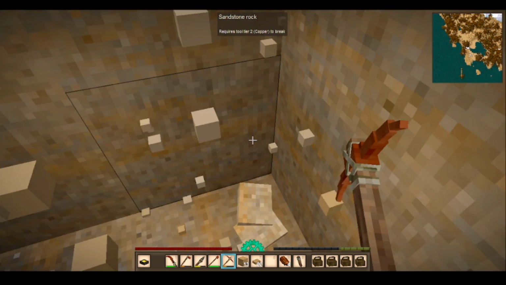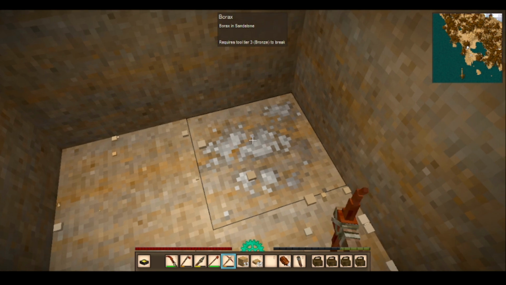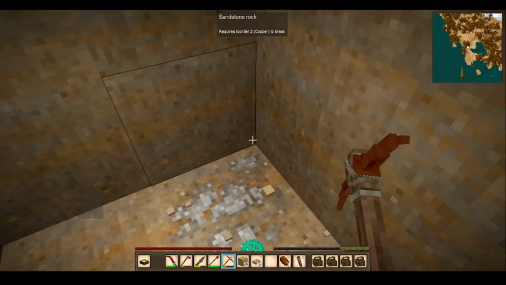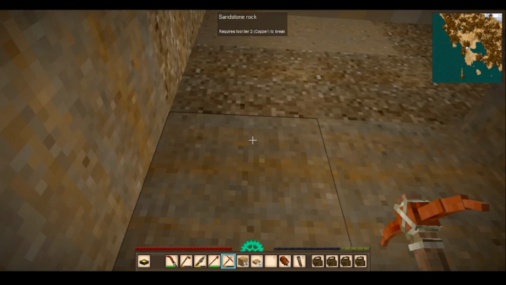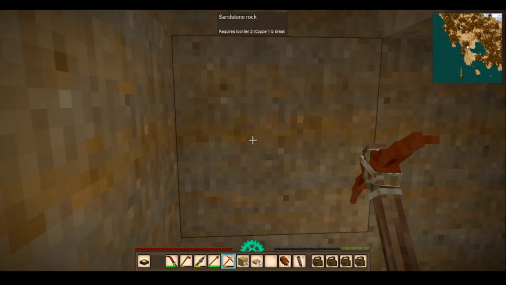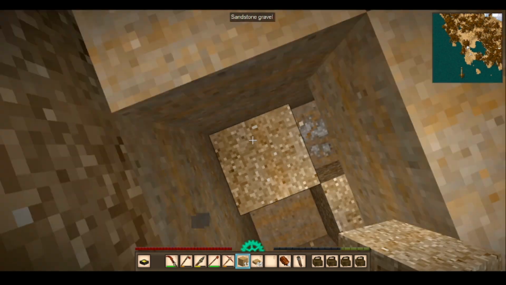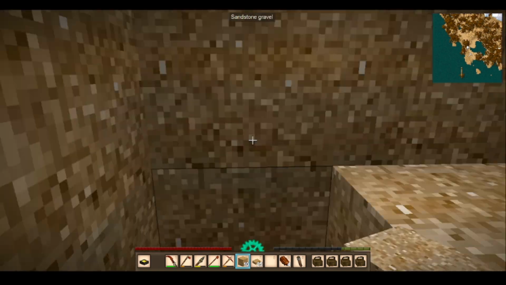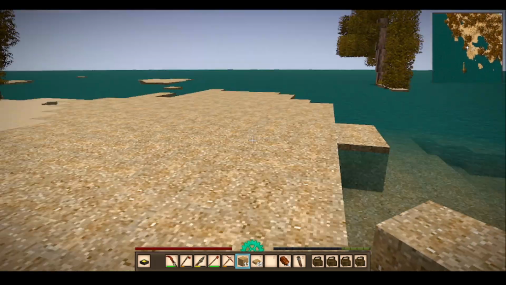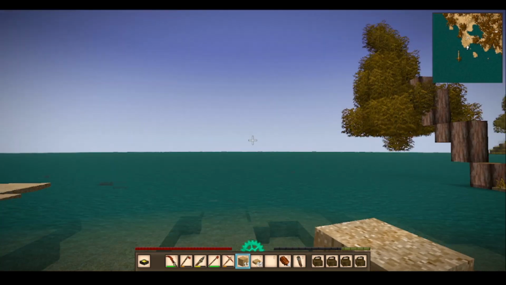Right, yeah, so with the borax, you basically collect it, you grind it. Oh, bronze. Right, okay. But I will meet you back at the base because I've already found some tin. I'm going to meet you back at the base because I have actually already found some tin. I just haven't mined it up yet. So, yeah, I'll meet you over there.